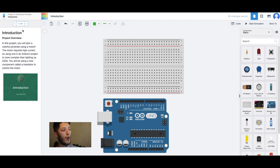Today we have a project called Motorized Pinwheel. So we're gonna spin a colorful pinwheel using a motor. What type of motor? I don't know yet. Let's find out. But yeah, it's an Arduino project.